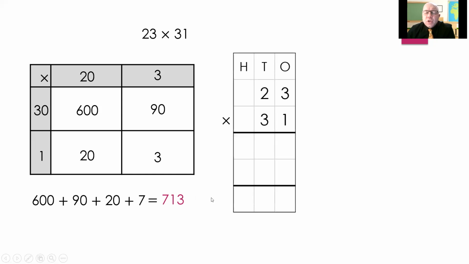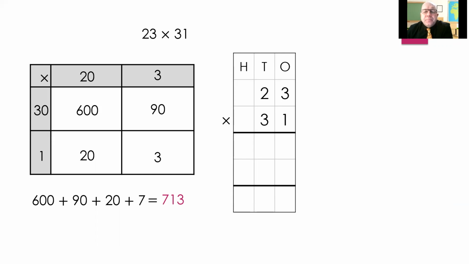We can also do long multiplication. Now, some of you may have heard or even had a go at long multiplication before. Okay, this is the standard way to do it, and this is what we're aiming for. Hopefully, in the next few days and weeks, we're all going to be confident doing long multiplication.